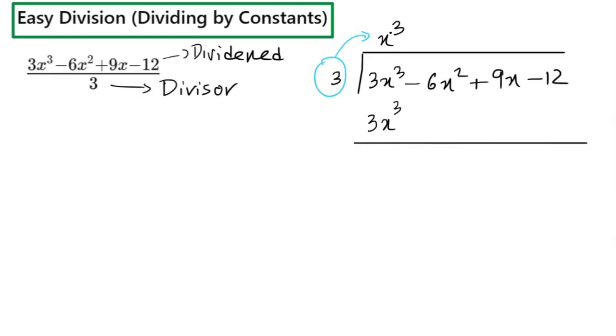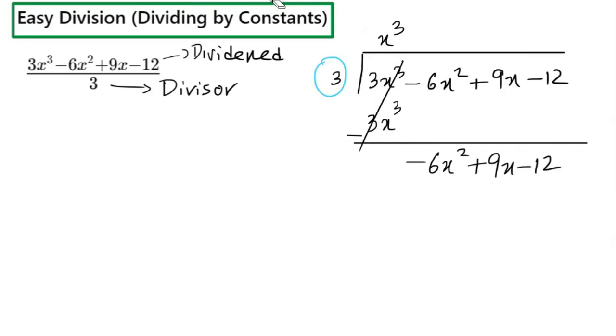And you remember from your number long division that you subtract the lower expression from the top one. When you subtract, I like putting these signs over here, because previously 3x cubed was positive, but when you subtract, the sign changes. So this cancels. And then pull down the rest of the values: 3x squared plus 9x minus 12.